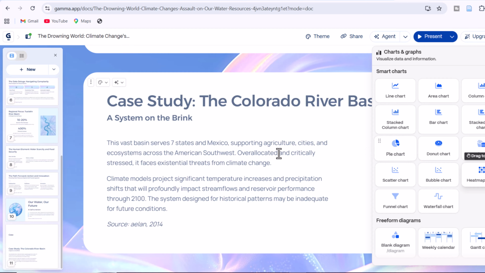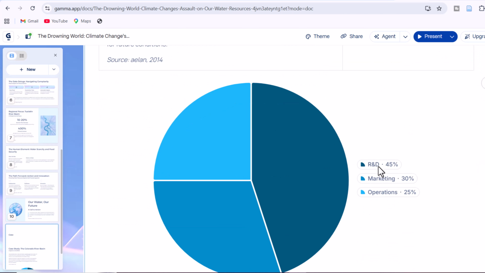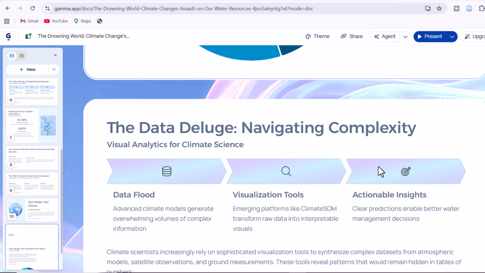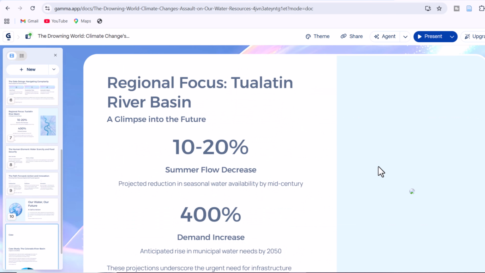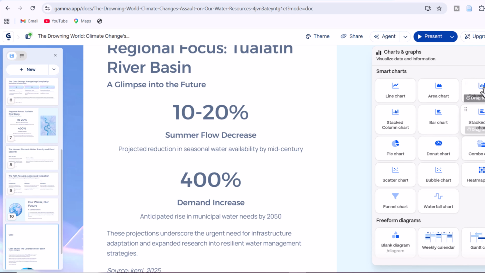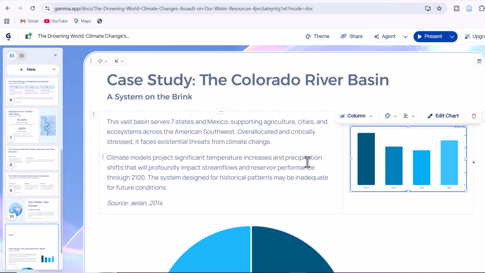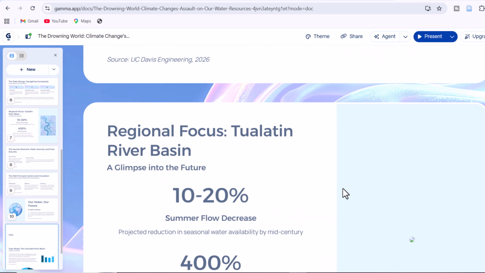When your presentation is ready, click on Export or Download. You can save it as a PowerPoint or a PDF file. Now your full presentation is ready to use. When presenting, don't read slides directly. Explain in your own words, maintain confidence, and keep it simple and clear. Remember, AI creates the slides, but you deliver the presentation.